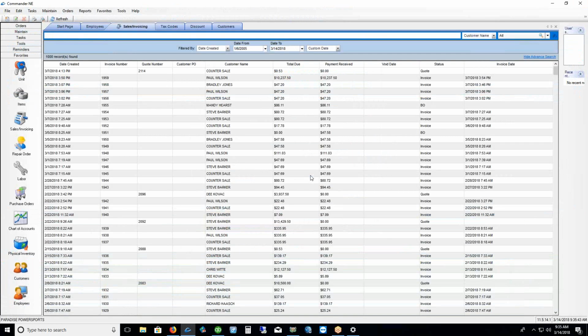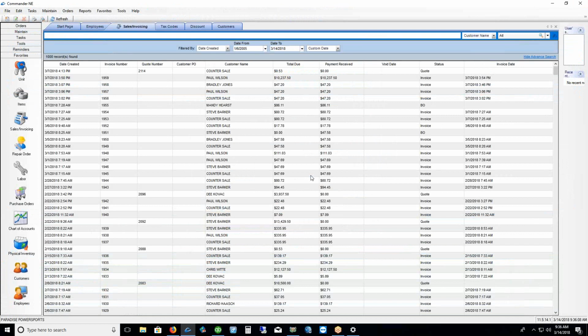All right, so that's at the tax code level, discount code level. The next thing I want to go into is something called shop fees. The Commander is designed and set up to collect shop fees for you, so you don't have to remember to add shop fees to each work order. So when you're setting up your system, you have a couple of choices on how to set up shop fees. How are we going to make Commander charge shop fees for us?